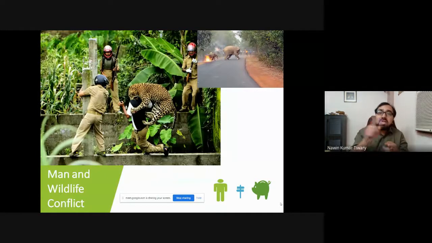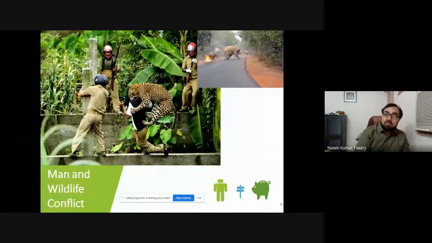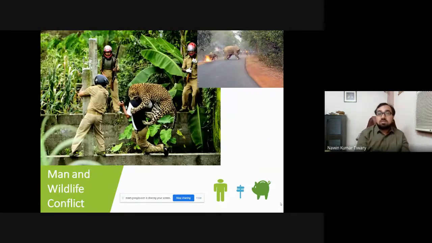But why has this leopard become so aggressive? That is the question. Now, these elephants in the inset, you can see here, people throwing fireballs at them just to keep them away from their village. This is the reality for villagers who are living close to forest areas. They very frequently see that the wild animals are coming into their habitat. But what we actually don't realize is that we are the ones who have intruded in their habitat. And that is where all this confrontation is coming from. The genesis of human and wildlife conflict is the intrusion of people and wildlife into each other's habitat. We intrude going into their habitat, they come into our habitat, and that leads to this whole human and wildlife conflict.